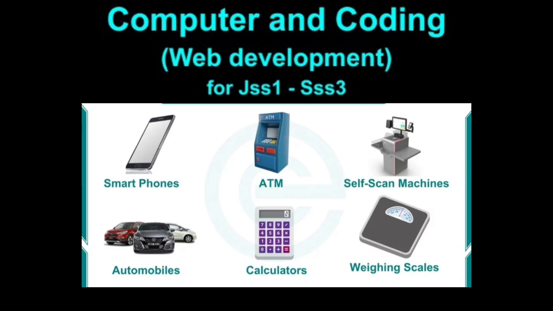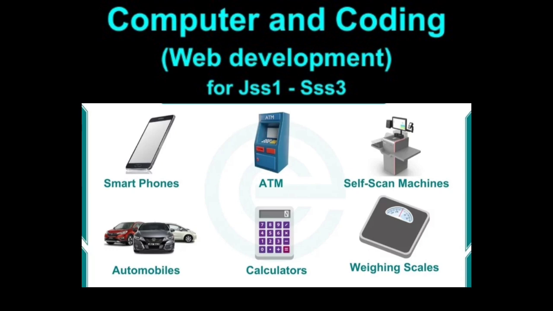We defined a computer earlier as a device that accepts input or data, processes data, and also saves data and brings it out as meaningful information, which is an output. When it accepts data, that is an input. When it processes data, it is making use of the processing unit. And when it stores data, it is making use of the storage. And when it brings out meaningful information or a result, that means it is bringing out an output.